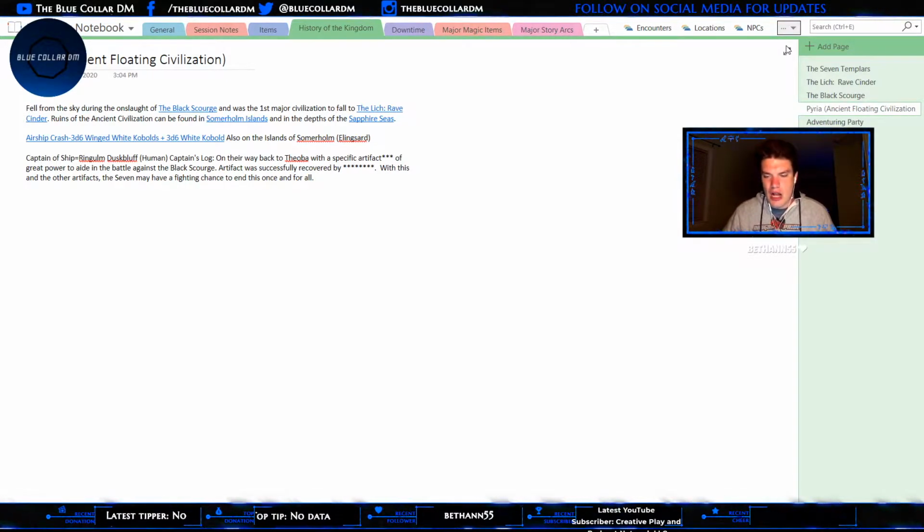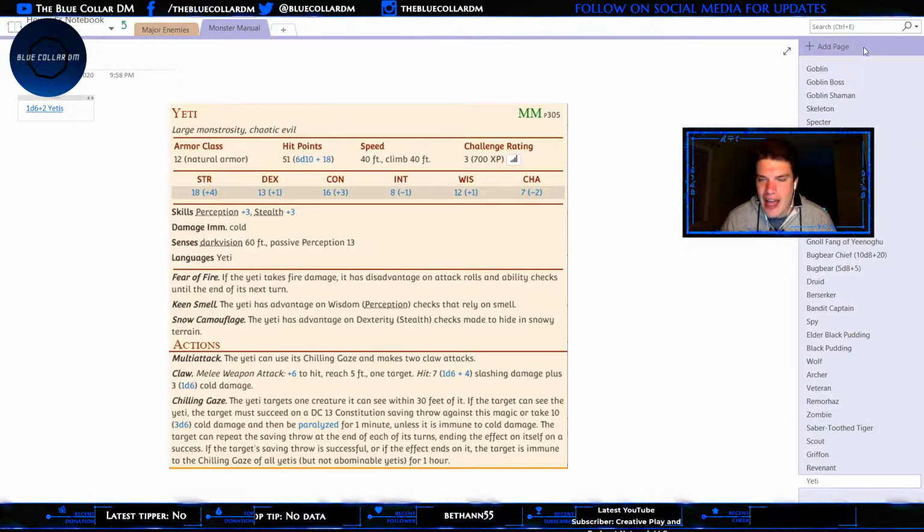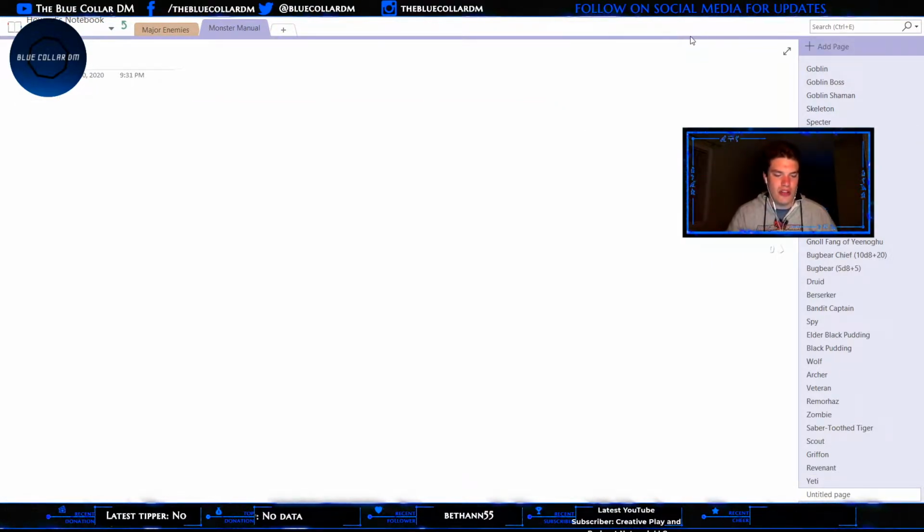So I've seen people use Fantasy Grounds offline. I've seen a couple other different methods, but I like this because I have the flexibility to go back and forth, and I have all these different tabs that I can use. And I think that it makes my life easier, honestly. That's my personal opinion. You can have your own opinion. I'm totally fine with that. But I like having the flexibility to be able to jump back and forth.